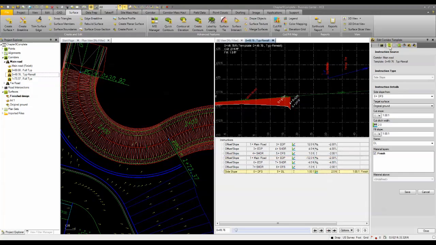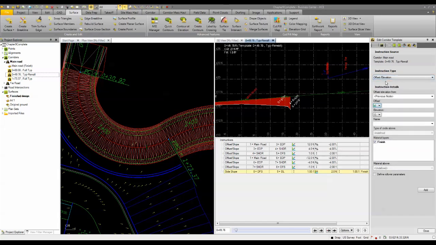So I'm going to insert an instruction with an offset elevation, and we're going to choose the 0.5 as our starting point. We're going to offset a 2-foot ditch with a 0 difference in elevation, and we're going to call this ditch back slope. It's going to be the back slope of the ditch, hinge point basically, and we'll add that one.